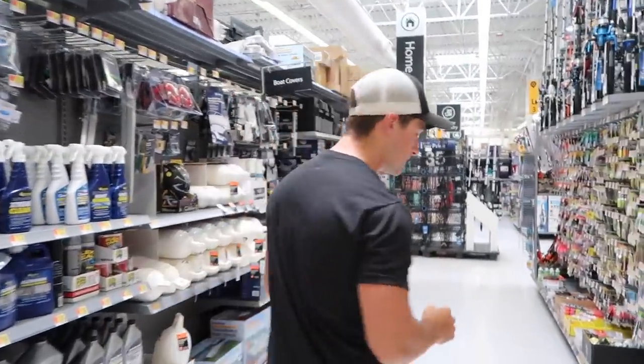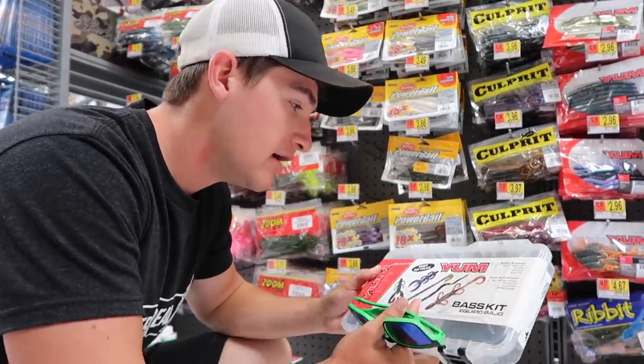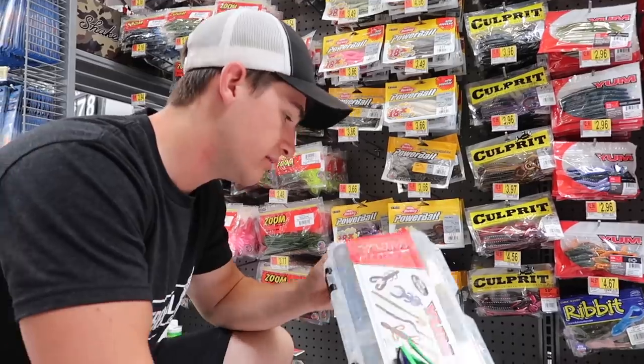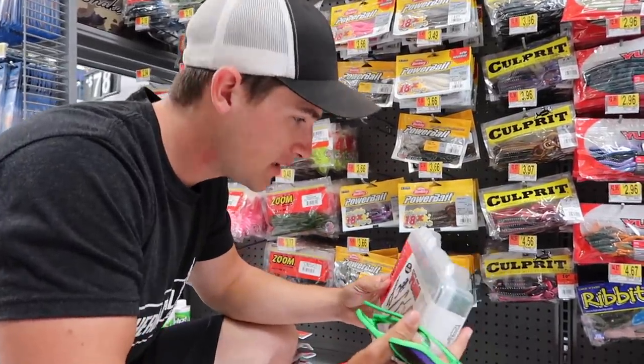But come here, I wanna show you guys. All right, so I was looking around, trying to figure out what challenge we should do today, what's actually gonna work. It's really hot outside, it's really windy as well, so I don't know how the audio is gonna be. But I was looking around here, and we got this little bass fishing kit right here. I haven't done one of these yet. I know my buddy Norm did one like this. This one's already open, we don't want that one. He did one, and I was like, man, I kind of want to do one.